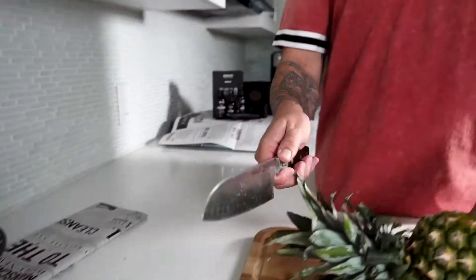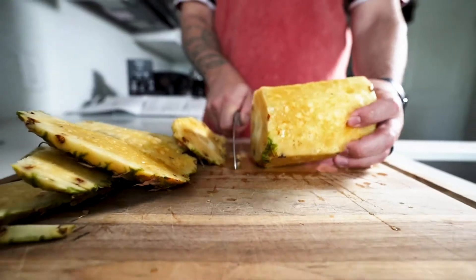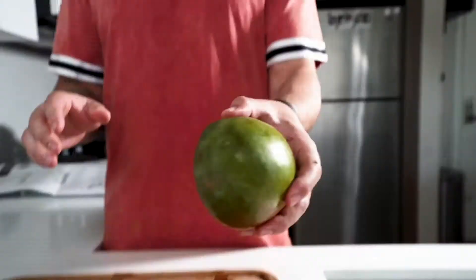Using the autofocus feature was much more beneficial in this scenario because I was able to follow the action much better. Compare that to a recent shoot with Foodie OC where I was able to set up, map out each shot, and rehearse the camera actions around what Buddy was doing when he was cutting the food — that's much easier to set manual focus. But when you're in a kitchen and you're not sure what the action is next, it's much easier to just throw your camera on autofocus.